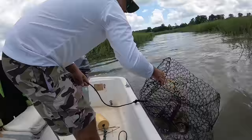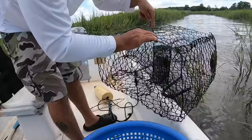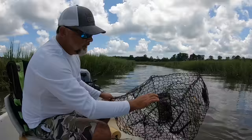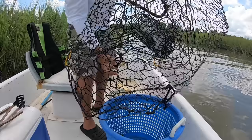Got a bite. Oh man. Can't believe this. Only two crabs in this pot. So not looking good. There's still plenty of bait in the pot. So what I'm gonna do is just dump these crabs out of this pot and throw it back in. A lot of times, believe it or not, guys, the second day is better for crabbing with the bait. I don't know why. Maybe it gets stinky and that might be what they like the most. It is stinky already, so by the second day it should be real stinky.